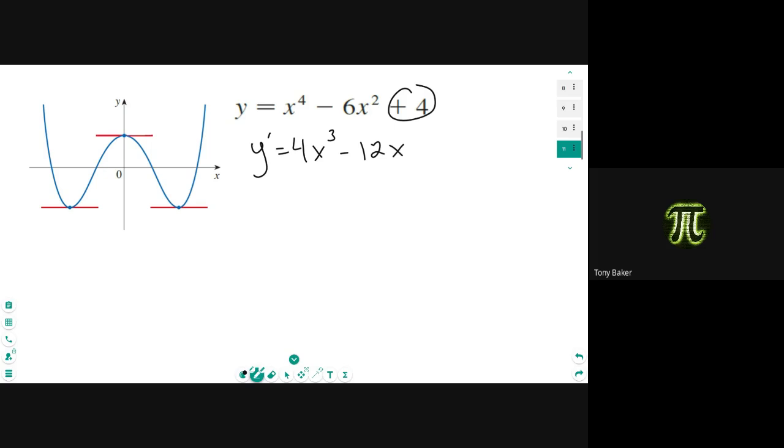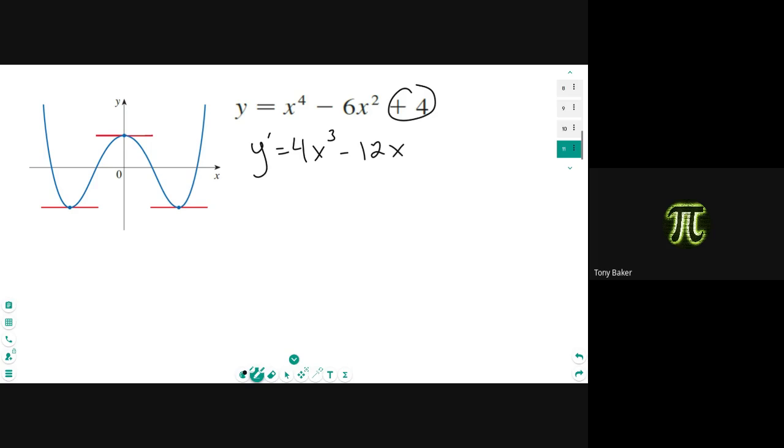Since it doesn't impact the derivatives, because it's a constant, remember what we said about the derivative of a constant. What's the derivative of a constant? Very first one was 0, right? So that constant can disappear in any problem because all it's doing is shifting it up or down. And we don't care where it is on the graph. All we care about is what the slopes are at any given point. So shifting it up or down does not change my slopes.